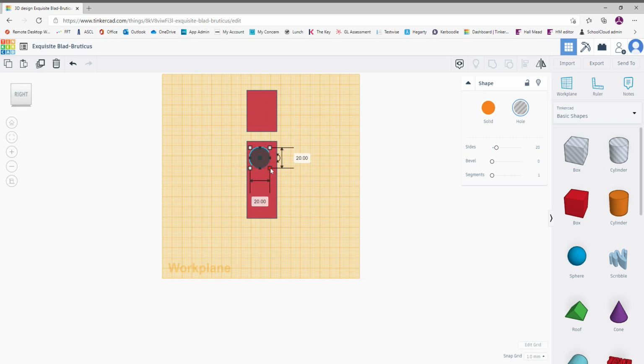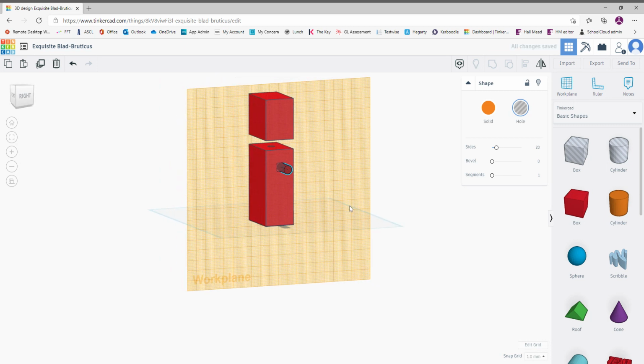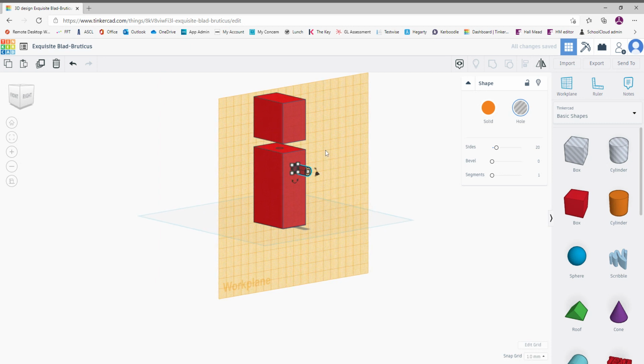I'm going to change the size of that. And again, we're going to do 8 millimeters by 8 millimeters. Okay. So remember how we aligned that before? What I'm going to do is click and drag over the hole that I'm putting in and the body. Okay, I'm going to use the align tool up here, and I want to align that on the center of the body, and that's there.